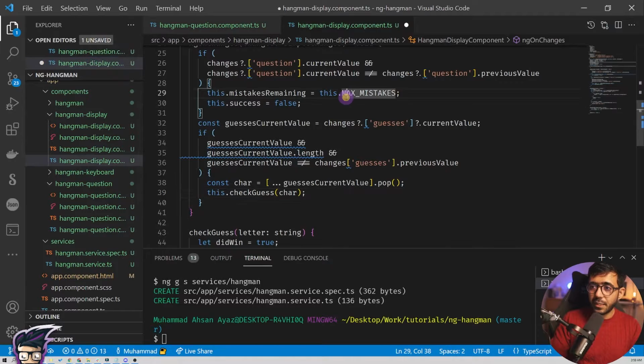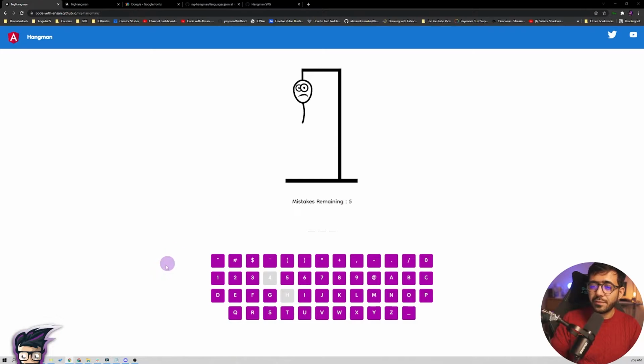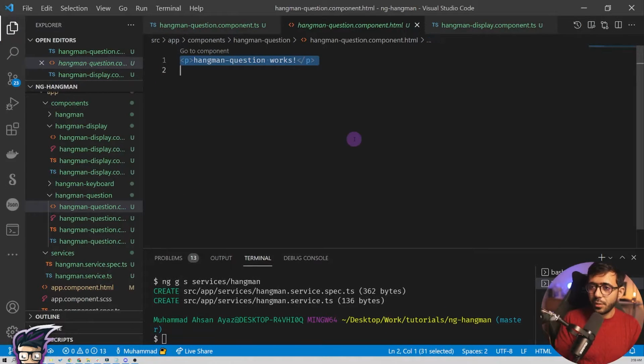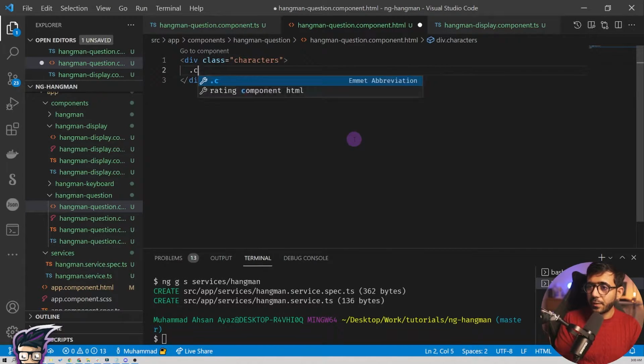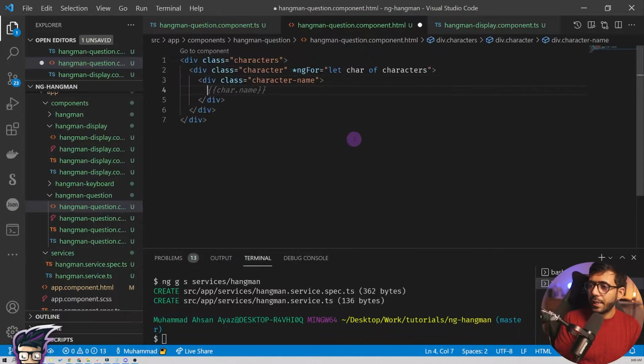Now that we have this, we need to just display this in the end. So we are going to now construct the HTML itself. Now we have just worked on the functionality of it, but now we need to work on the HTML itself. So we're going to start with the top div called characters. Inside we are going to have a character div, and here we are going to run an ngFor. So we are going to run ngFor, and here we can say let char of characters, and then inside here we are going to have a character key, and here we can say if the character has been guessed, then we need to show the character.name, or it's not the name actually, it's the value.